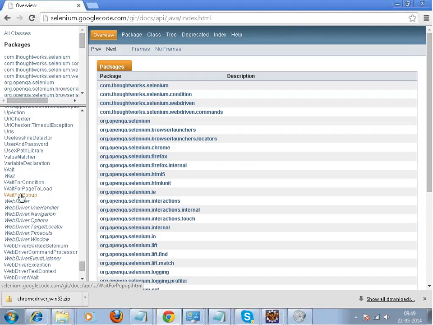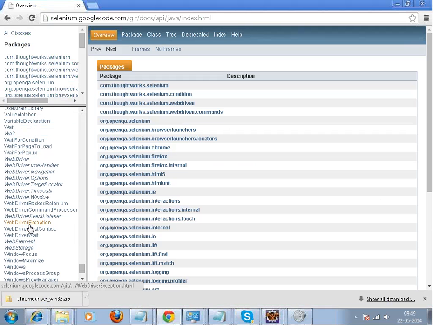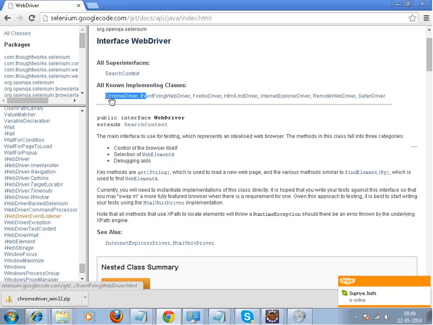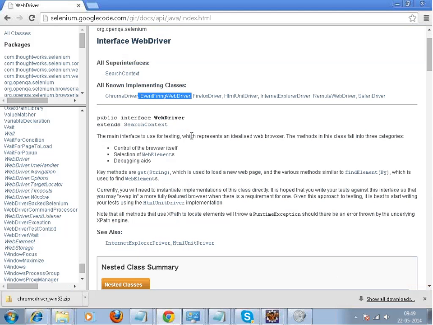Yeah, so these are the driver classes. Chrome driver is used for Chrome. Event firing WebDriver was used to fire native events, basically like moving the mouse and all that stuff. But right now, some other concept has replaced this driver. We will talk about that.